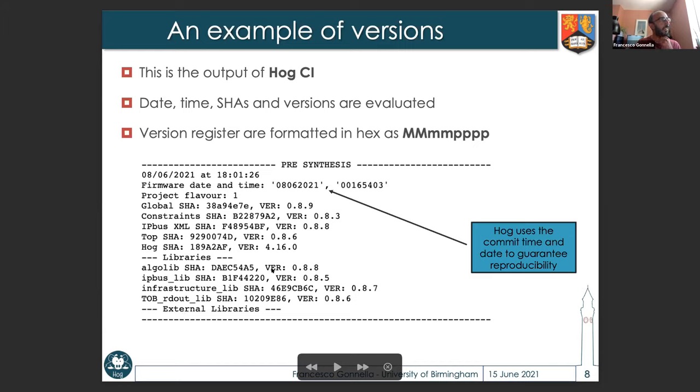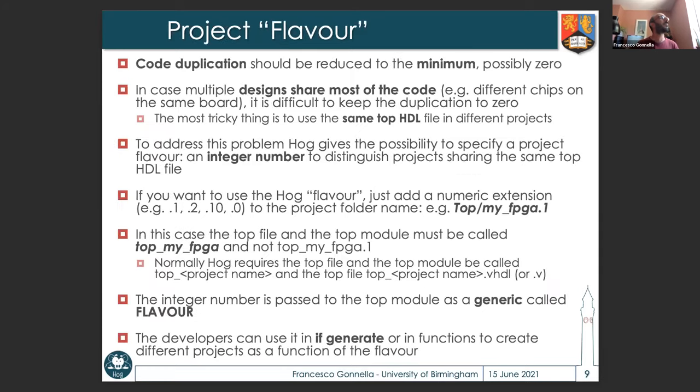And these are all fed to your firmware so that if you use, for example, IPbus, you can connect them to registers and you can look at them. But if you use other technologies to access registers, you can connect them as you want, because you have them as generics. The date and the time are not the date of the time where the synthesis was launched, but they are the date of the time of the last commit, because we want to guarantee reproducibility. So if you change something, the firmware will be different. But instead, we want it to be exactly the same. We are really in a paranoid way. We want it really exactly the same.